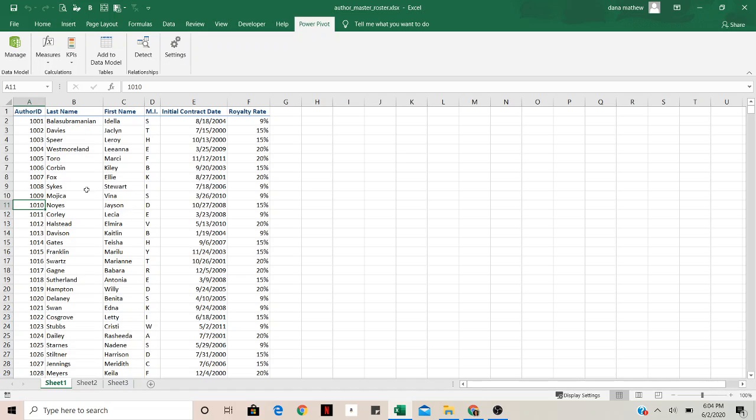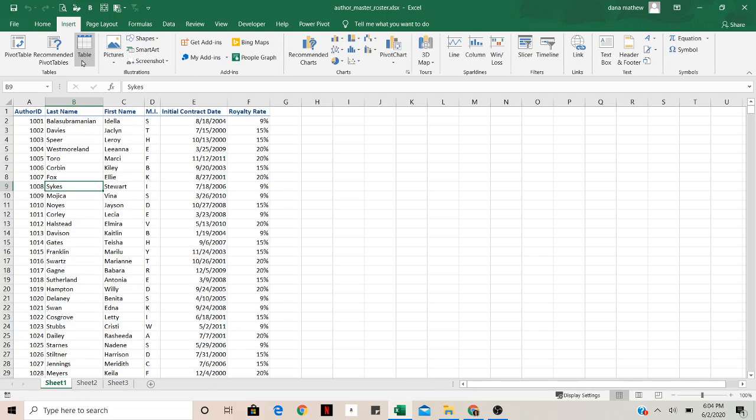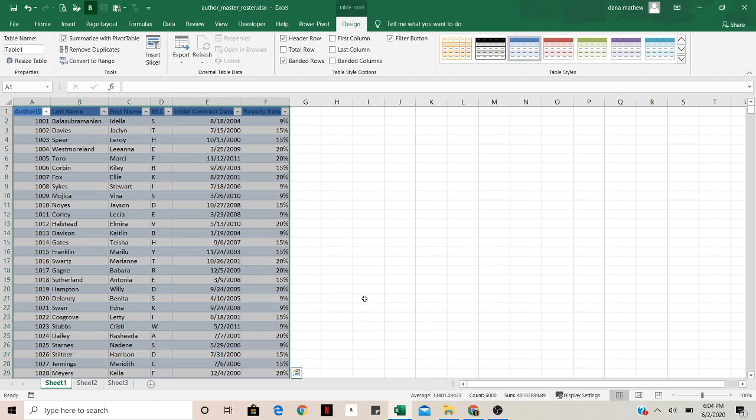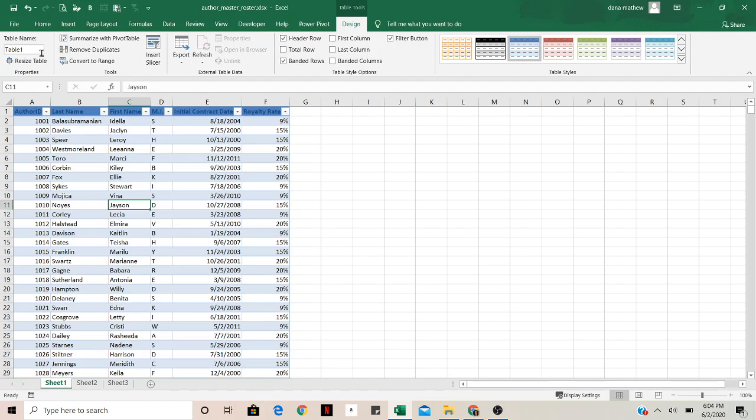All right, so what I want to do is show you how to create a PowerPivot and how it's a little different. The first thing I have to do is have my Excel information in table format, so I'm going to go ahead and convert it. If you don't know how to do this, I did a 5-minute tutorial on that. Just go to my YouTube channel and you can find that. I'm going to click inside my list, hit table, convert this list to a table, and then I should give this a good name. So I'm going to come up here and call this table authors up here on the top. Can't have a space, so that's a good name for it.